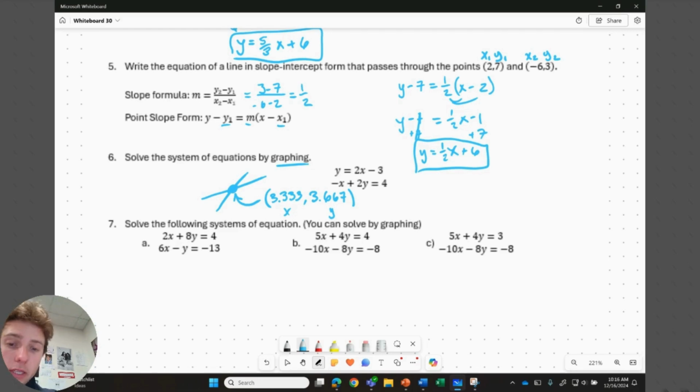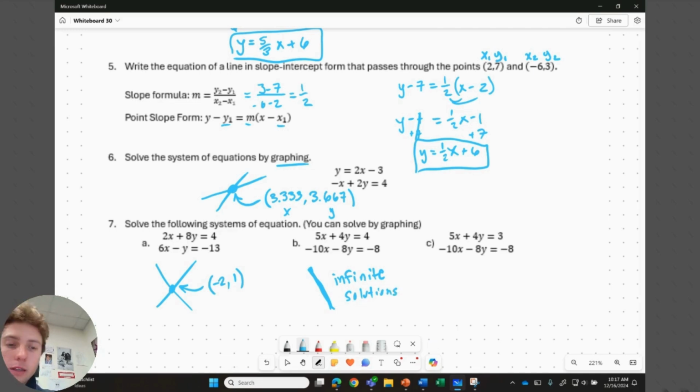Number 7, you can use that same idea where you're just solving by graphing the system. If you were to do that for this next one, you would find that your 2 lines are crossing at the coordinate -2, 1. You would find for b that you graph 2 lines, and those 2 lines are directly on top of each other. When lines are on top of each other, they have infinite solutions because they are crossing everywhere.